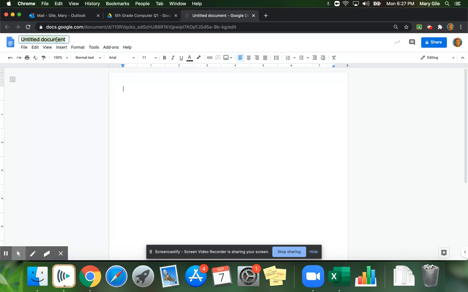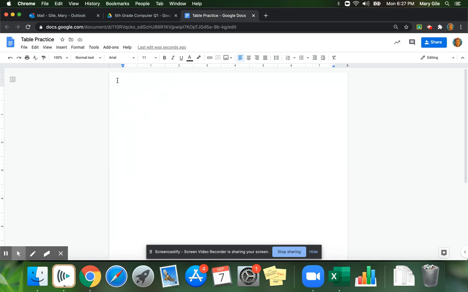We're going to call this Table Practice. Remember, that's what we do at the beginning of the week. We just kind of work with a new topic and figure out how to do something new. So today we're going to learn about tables.